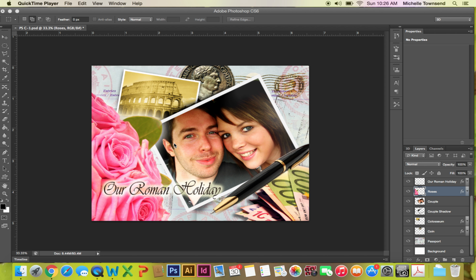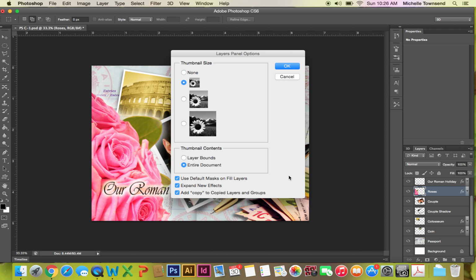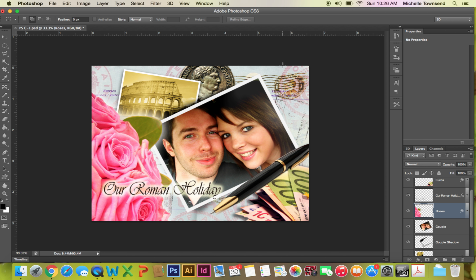Okay, the first thing it says to do is click the Layers Panel menu button. Click Panel Options and click Medium Thumbnail Size Option button, then click OK. So right above the layers, you will find this Layers Panel menu button. Click the arrow down and go down to Panel Options. Okay, let's choose Medium. Right now we're in Small. If you look at the layers on the right, they're small in size, and watch them grow. Click to medium, click OK, and now, voila, they're larger.